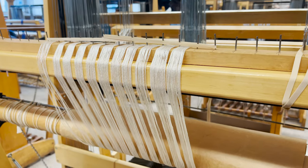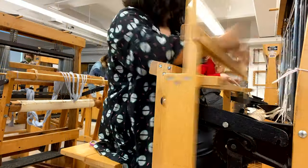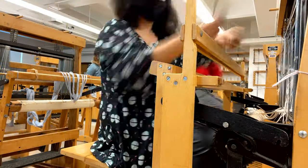My whole afternoon was spent threading my loom with the off-white warp that you saw me wind last week. Threading is no fun.